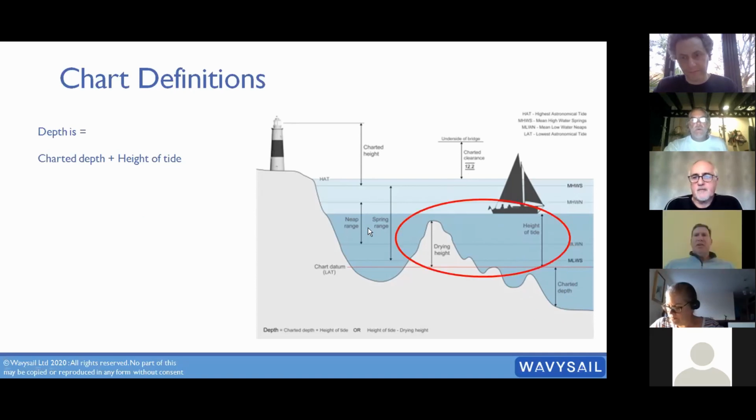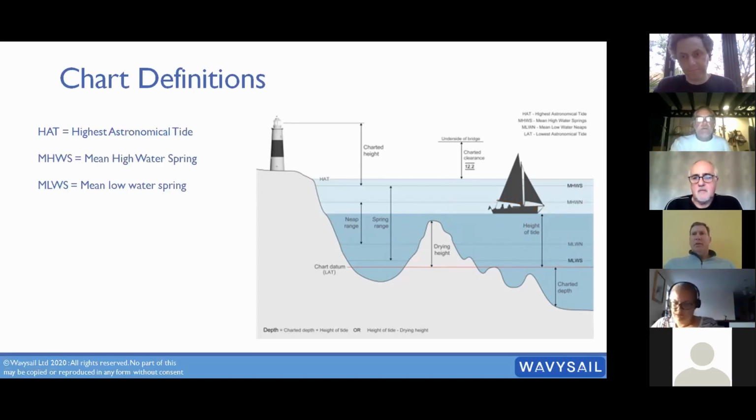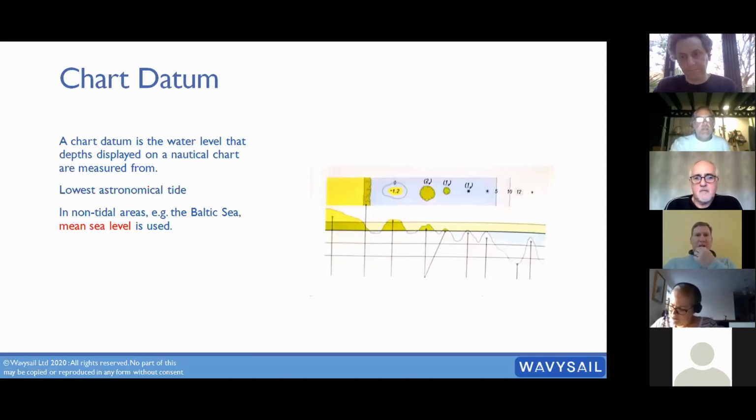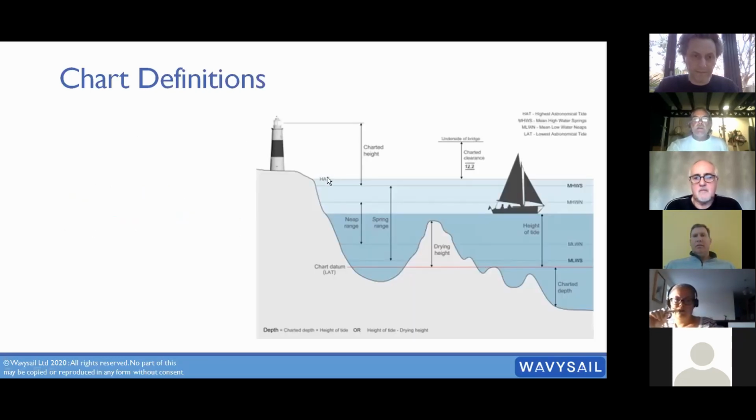Or, Wavy asks, are all charts based on LAT? Yes, unless, as I said in this one, if I go back quickly, unless they're non-tidal waters, then they use mean sea level. Okay, so the Baltic, the Med, things like that, where the tide's negligible, it's recorded as mean sea level. Otherwise, it's definitely highest astronomical tide, lowest astronomical tide, or chart datum. Your depth is below that.